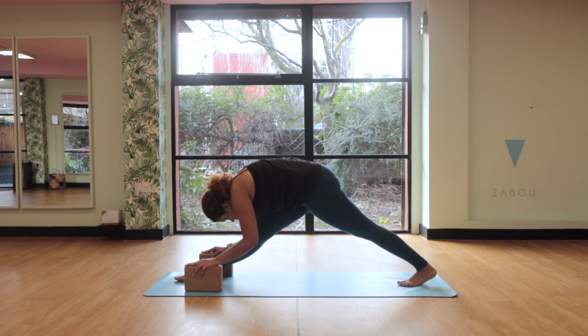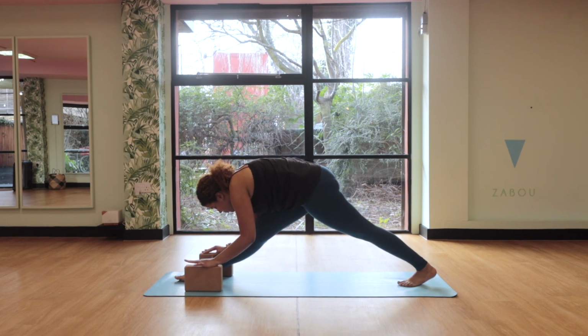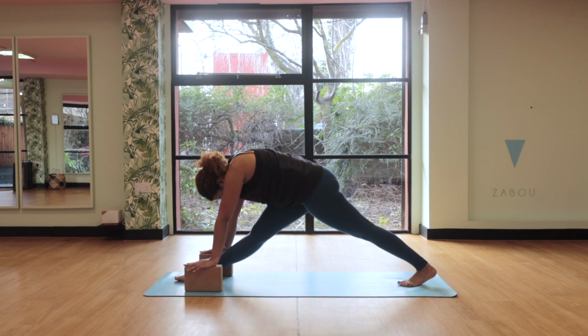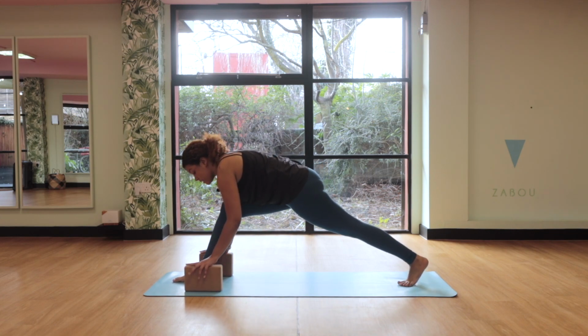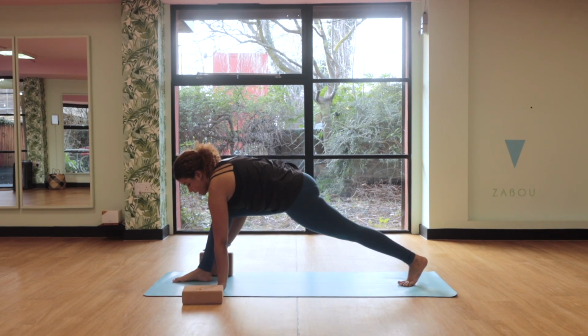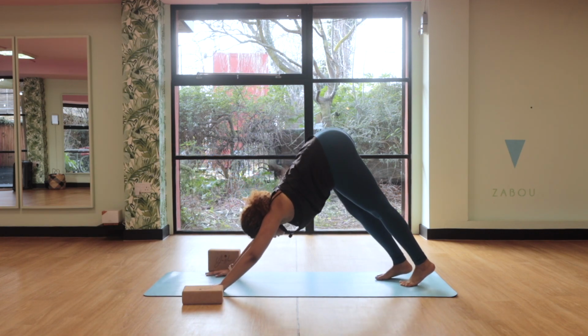And this may be only some tiny movement, that's absolutely fine. Inhaling forward. Exhale, fold. Last one. Inhale. And exhale. Really nice. Just have a gentle bend in that front leg to allow yourself to move the blocks out the way if you are using blocks. Plant the hands on the floor and just step back to a downward facing dog.